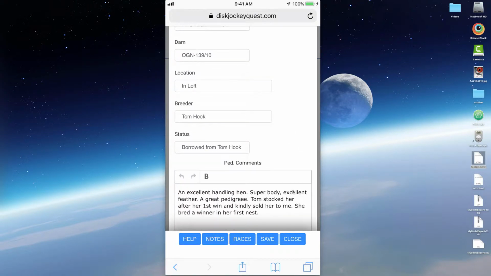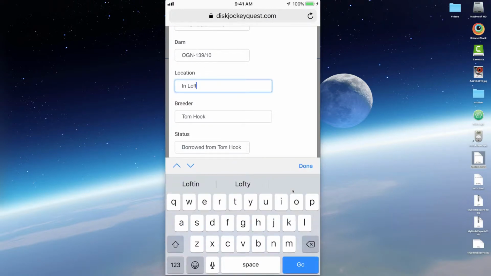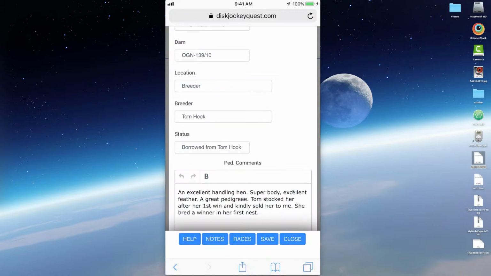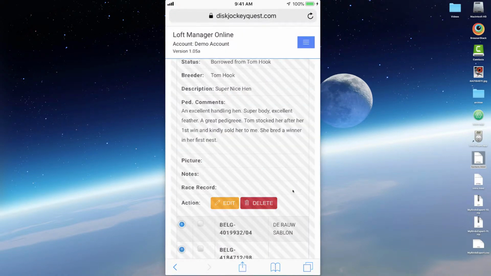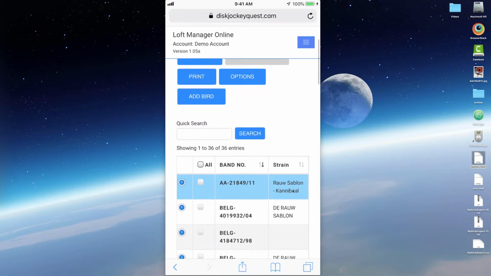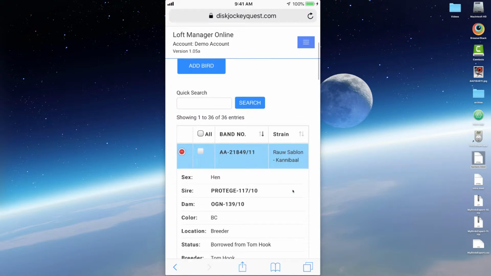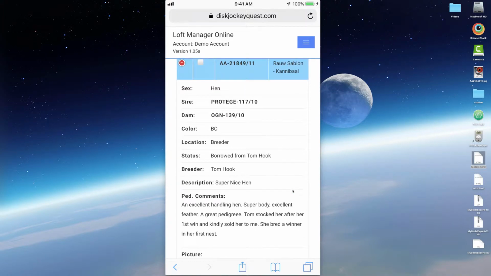So for example, if I wanted to set the location to breeder, for example, I can update that. And going back in, let's just confirm that change was successful, which it is. Location now reads breeder.